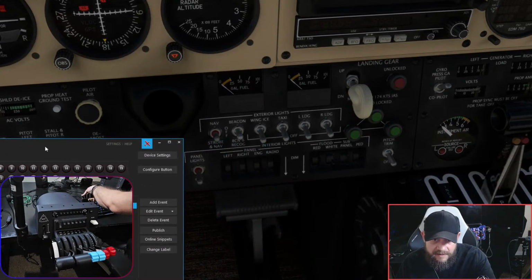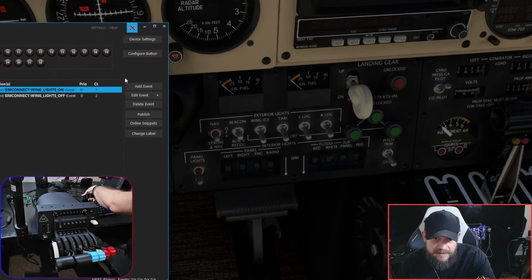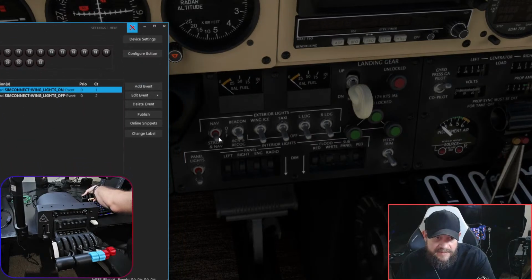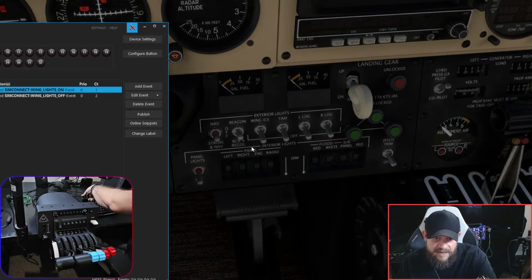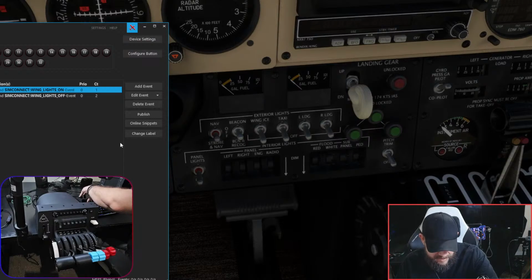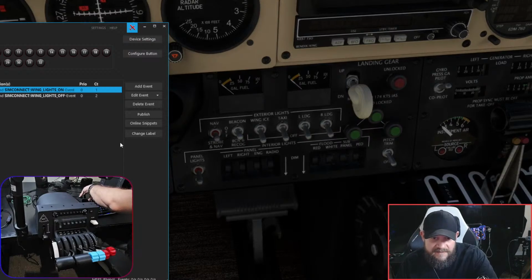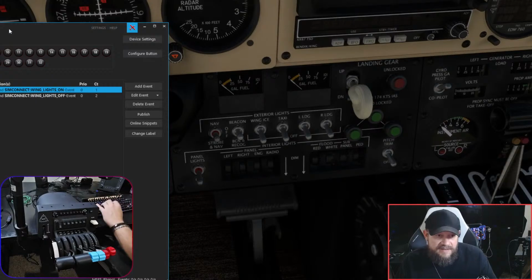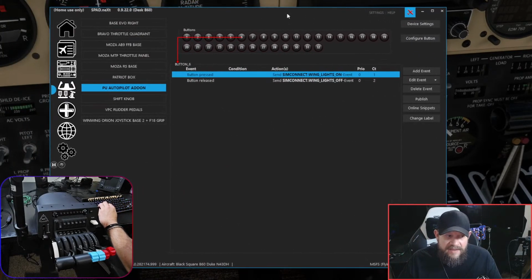Although, my nav lights, oh, it's got strobe and nav. This one's a bit different. Cool, so that'll be fun. We're going to have to play with the nav light switch in this particular aircraft because that does not work correctly. Beacon light, neither does the beacon because we have beacon and recog and off. So that's going to be different too. And this one is the strobe lights, which this aircraft technically does not have except for down there. So, which I'm willing to bet they're going to be a B event.